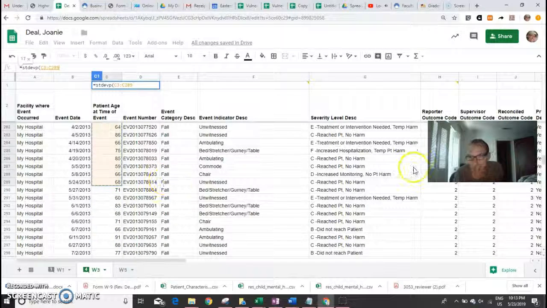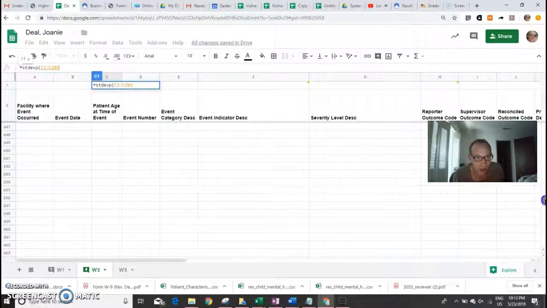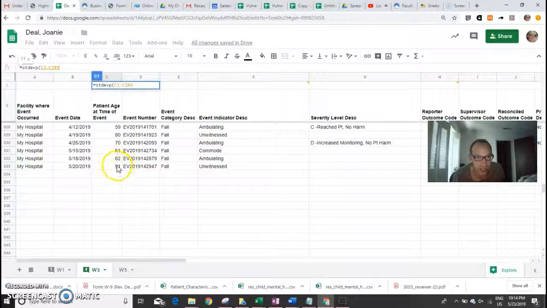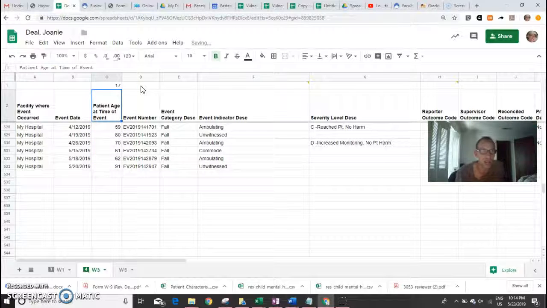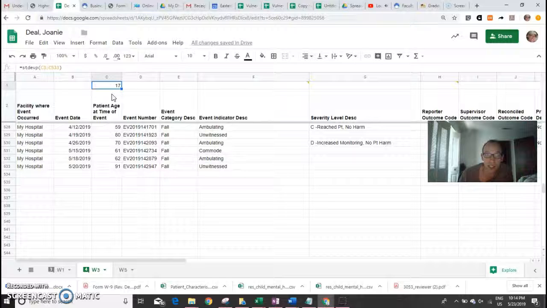Never mind, you have a lot. So what I'm going to do is I'm going to grab this scroll bar over here, go all the way to the end, and then hold down Shift and click on that last cell. That'll select all the ones. What a beautiful database here, 530 patients there. And here we get the standard deviation.